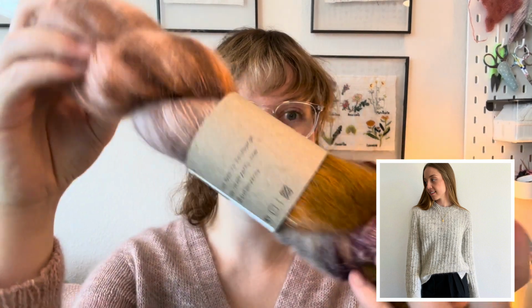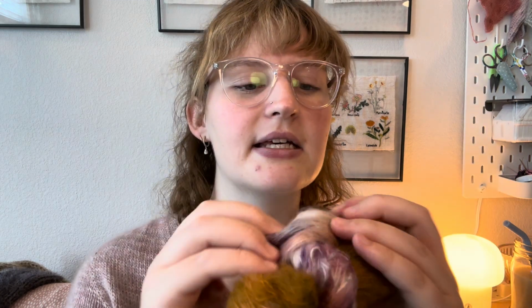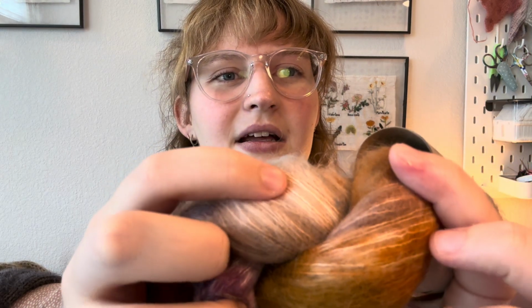The next thing on my list is super exciting to me. The Cardamom Sweater. So I'm using this Suri for it. I have 3 skeins of it. And then I'll probably pair it with KnitPicks Palette in an almond color. I'm trying to figure out what's the lightest color in this skein, and I think it's that color. So try to pair it with a warm, light neutral. That's why I'm choosing KnitPicks Palette, is they have such a wide range of colors that I think I can get a good match for the lightest color in this.